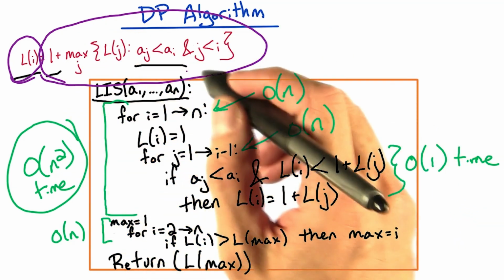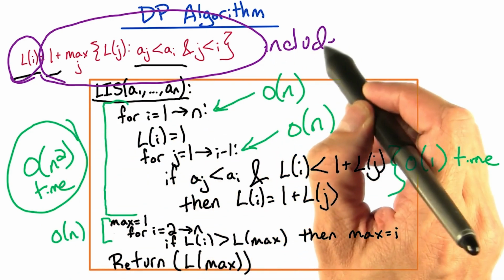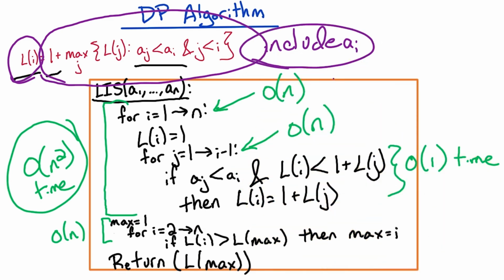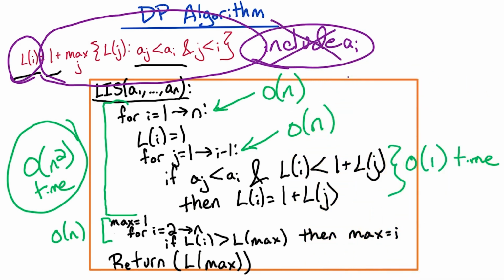We added the extra condition that the subproblem has to include A I itself. And then you strengthen the inductive hypothesis and you prove that stronger statement. And that's what we're doing here. We're giving an algorithm for this stronger problem. We're finding the length of the longest increasing subsequence with the specific character at the end. Using that solution to that stronger problem, we can then solve the weaker problem where we don't care what the ending character is. So a lot of the intuition for what we're doing in dynamic programming comes from some ideas from induction proofs.